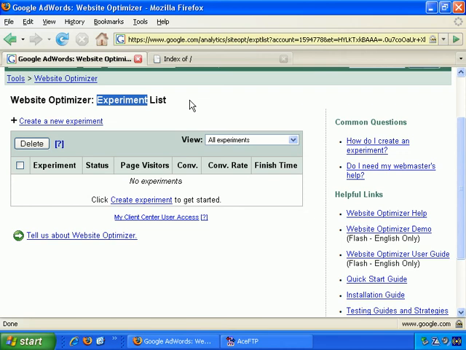Basically, what you're trying to do is incrementally increase the effectiveness of important pages on your site, whether they be sales pages or opt-in pages or whatever they are. And with any of these tests, you have to get a decent amount of traffic, or otherwise the results are statistically insignificant. For example, if you have two web pages and you send 50 visitors to each page, that is not statistically significant because the numbers are too low to really make it clear which is the winning page, which is the most effective page. So you want to have decent quantity, perhaps several hundred visitors at least.